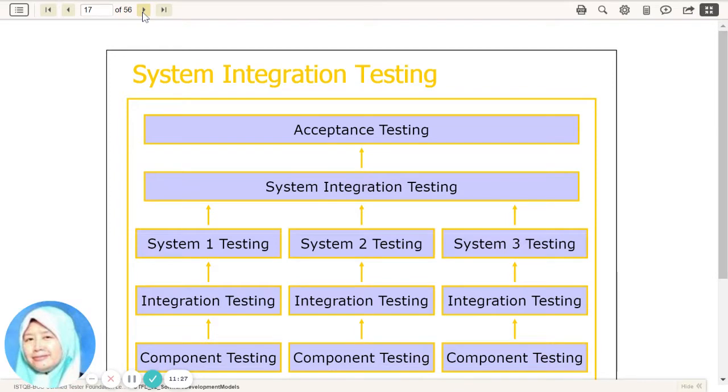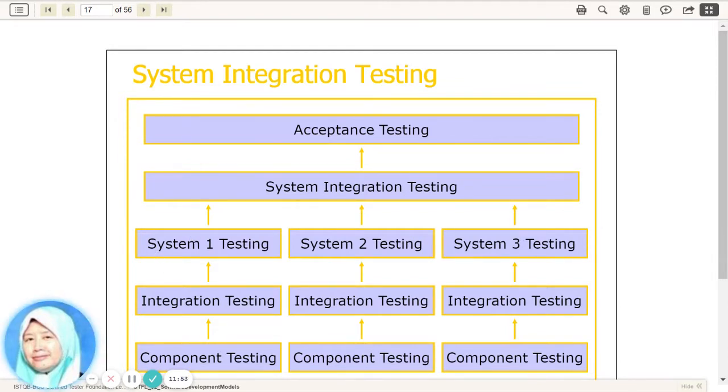Then there is system integration testing, which happens after you have done system testing. When several components are available, you combine them together to make a system, and then you do system testing.